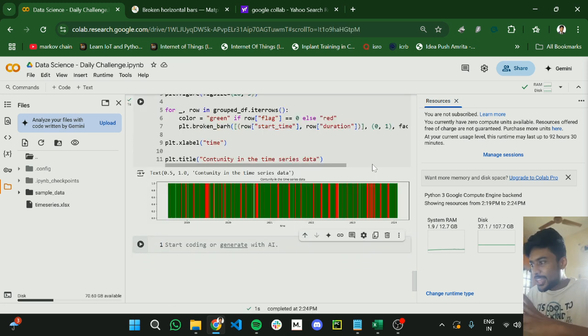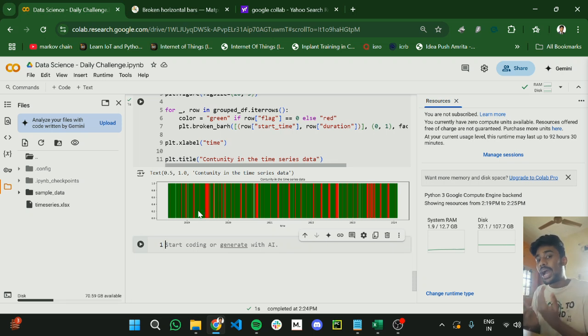This is what we're expecting. As you can see, the red stripes represent the times where the data is actually missing. If you remember, at the start of the video we discussed analyzing whether the dataset is continuous, and at which points the data is missing. We wanted to visualize whether it is very small fragments or a chunk of values. At places like this and this, it's very tiny chunks, but at some places it is a very huge gap. The gap is pretty large.